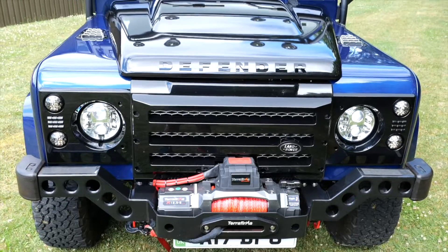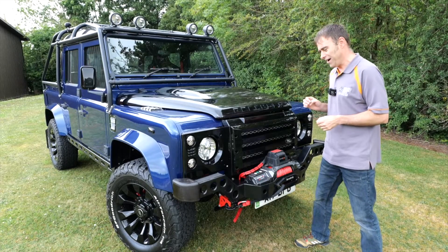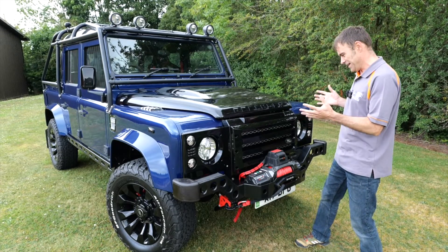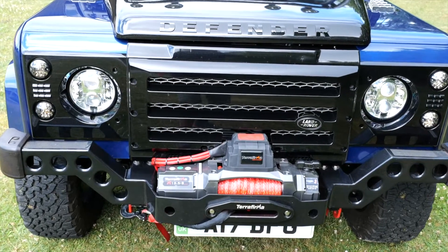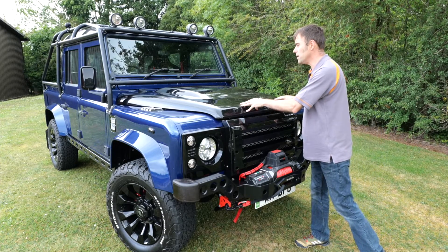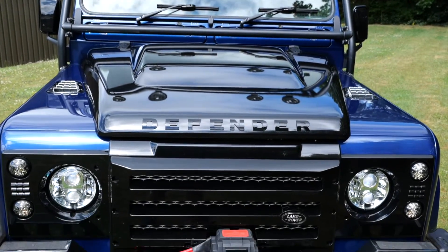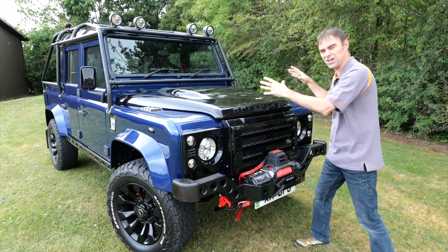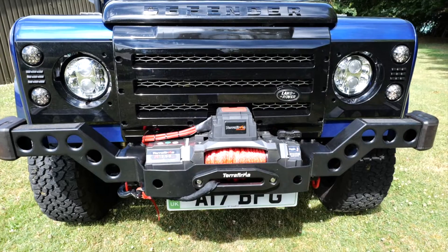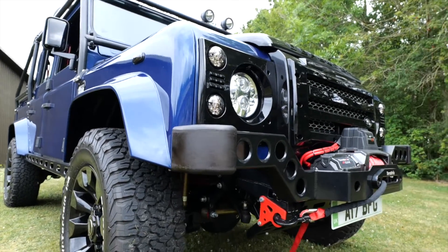Starting at the front, this is what the Americans would call a fully loaded car, or the British would say it's got all the bells and whistles on. You can see it's got a modernised grille. For an early Defender, it's got a Puma bonnet — a later bonnet bulge — and that's not because we need it to fit the battery box; it just gives it that aggressive look, especially with the terra firma bumper and winch at the front. I really like the front look of this car.